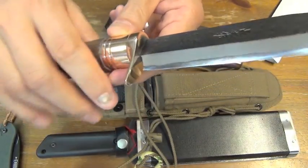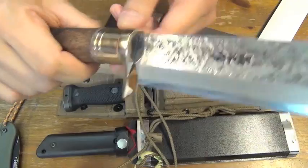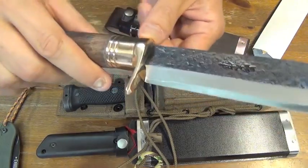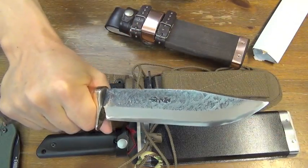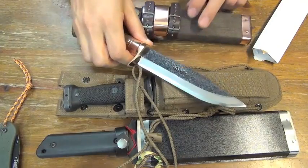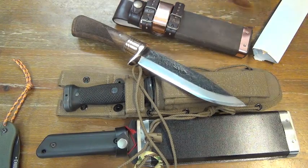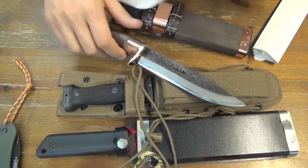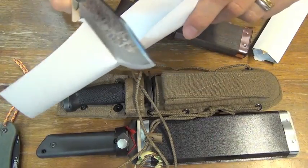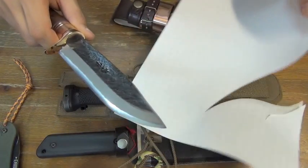This brass bolster and hilt is semi-custom order. It took me 15 dollars. Let's cut a paper. Just a moment. Out of the box, scary sharp.